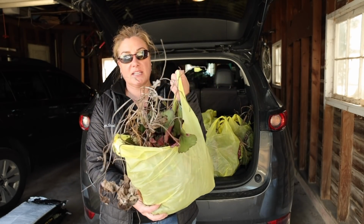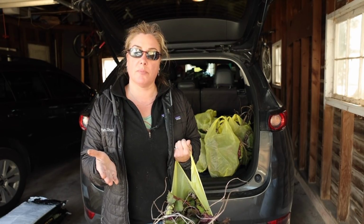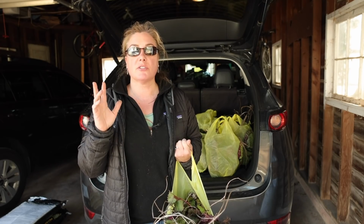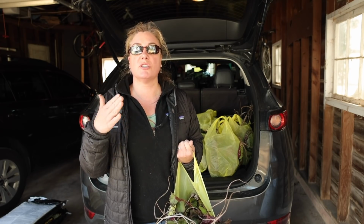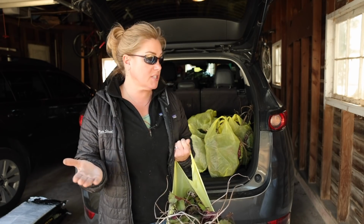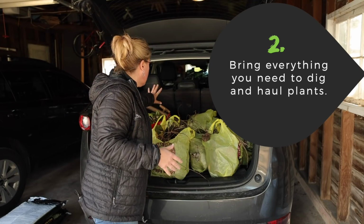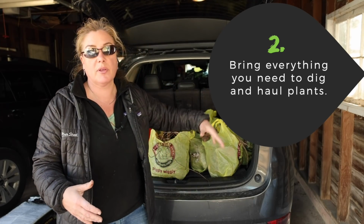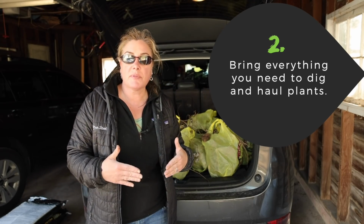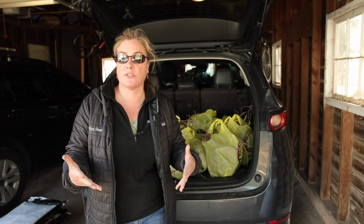brings up the next thing I would say. If you are going to go to someone else's house to dig out plants, there's a couple of things you should do just from an etiquette standpoint. The first thing is bring everything you need. Bring your own tools. I had my shovel and another little trowel with me. And then bring something to take the plants away in. Do not expect the person who is giving you plants to provide you with pots or anything like that.